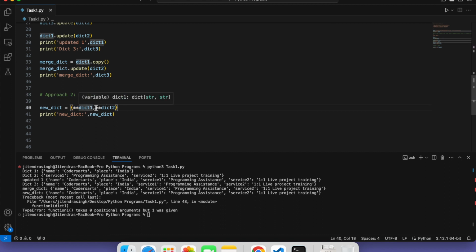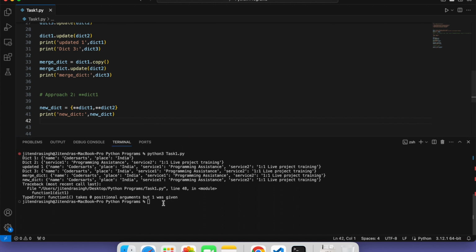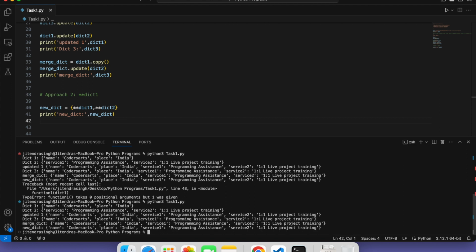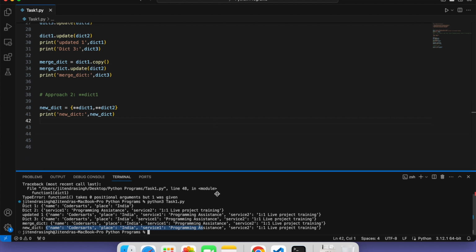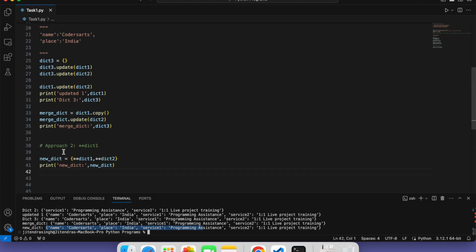So unpacking 1, unpacking 2: we are extracting elements from one box and putting them into another big box. So this is one approach as well, and you can see we are getting a new dictionary like that. This was the other approach with the help of unpacking.